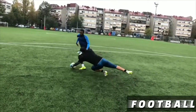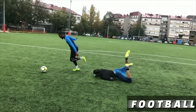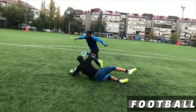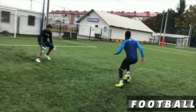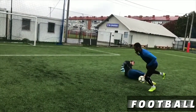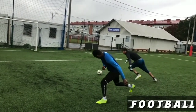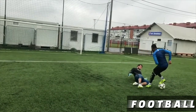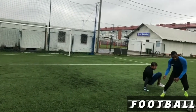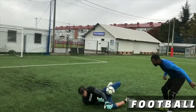When attempting to take the ball off the attacker's foot, one of the hardest things to remember is to not aim for the actual ball. If you aim for the ball, the smallest touch by the attacker will put it out of your reach. You want to put your hand about a yard in front of the ball's path — this way if the attacker gets another touch, you'll still be making the save. If the striker recognizes you're going for the ball with your hands, I like to swing my feet around to make a play on the ball. Getting the smallest touch can break up the play. If I fail to make contact, I try to get my feet under me as quickly as possible and dive towards the ball, hoping the striker kicks my feet while setting up the shot — it's better than having the striker just watch you dive by and score.